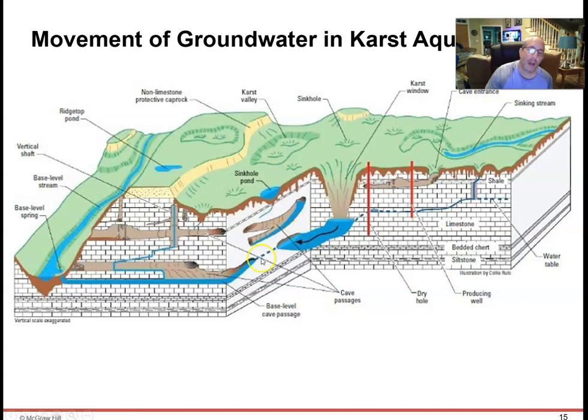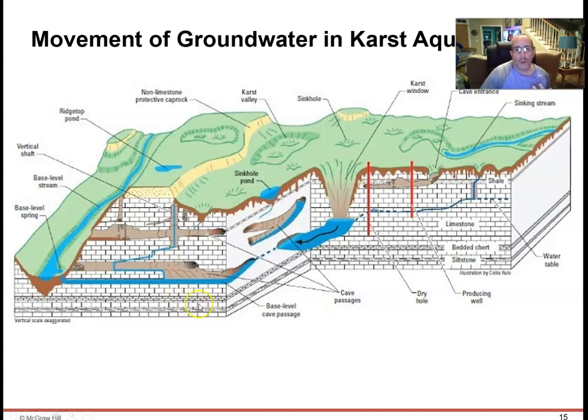Now, one thing to keep in mind here too. So this is limestone. Limestone's a denser rock than, say, sandstone. But limestone also will be saturated once you get below this water table. So you have the free-flowing water in the passageways here that come out as springs, and it's making its way down through these passageways, gets down to the water table, and flows in these streams, comes out as a spring over here. But the rock itself under this is also saturated.